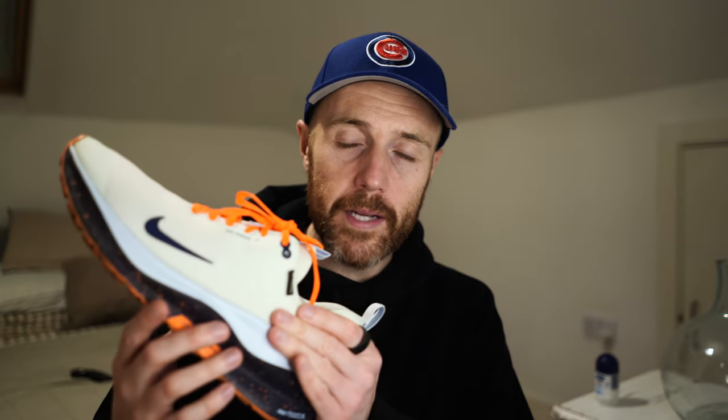I don't particularly need waterproof shoes and I don't think I've ever wished my shoes were waterproof even in the rain. But if that's something you really want, this might be a good shoe for running through dewy grass. However, if it starts raining a lot, water is going to come through that ankle collar anyway unless you've got waterproof socks on — and they'll make your feet sweat quite a lot.